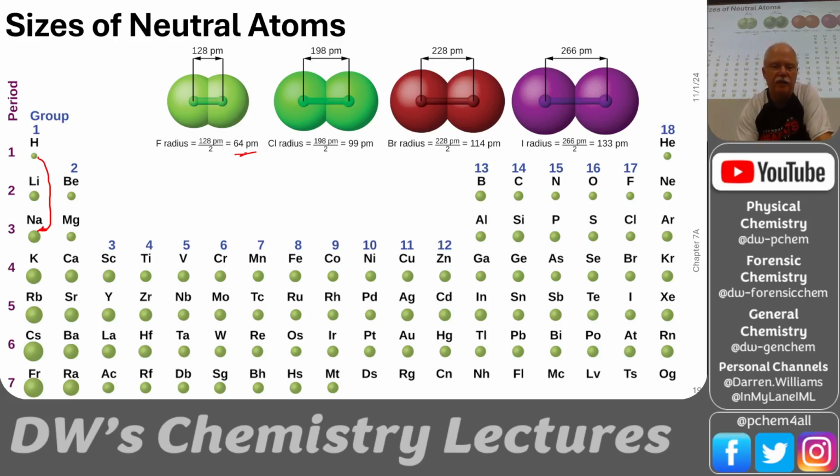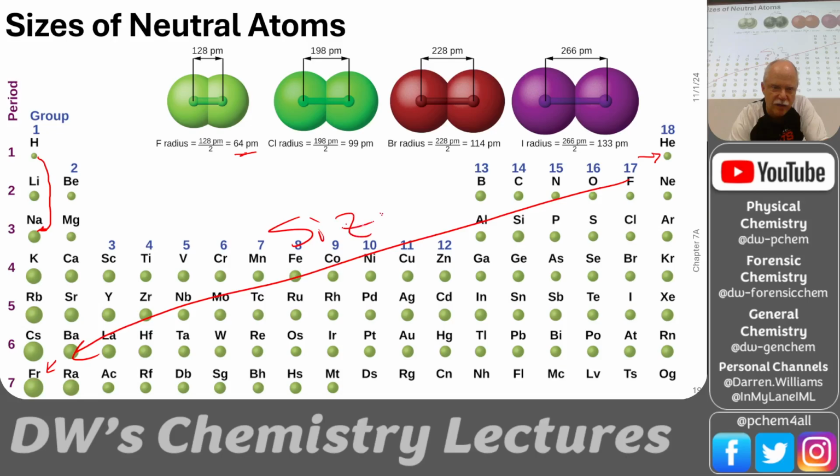So what is the trend you see? Well, this is the largest down here, and this is the smallest up here. And it's a pretty smooth transition as you go. So you could draw this big arrow like that and do size. So it goes the opposite direction as the ionization energy, right? And that makes sense that it's hardest to ionize the smallest atom and easiest to ionize the biggest atom. So you draw the same diagonal arrow, and if the head is pointing towards helium, that's ionization energy, and if it's down here pointed towards francium, that's the size of the atom. They go in opposite directions.